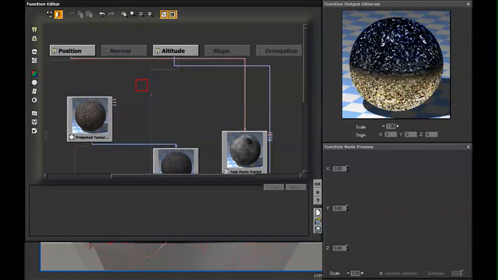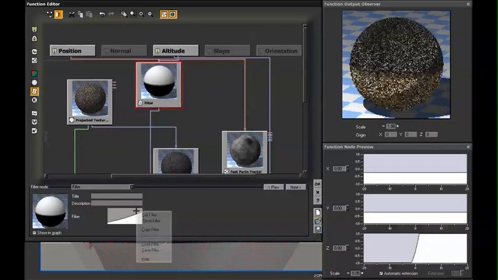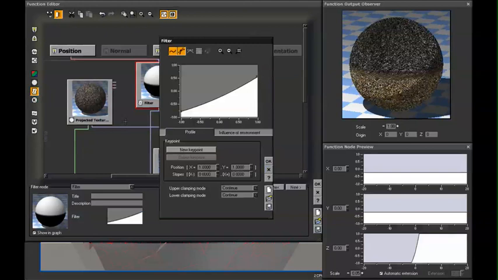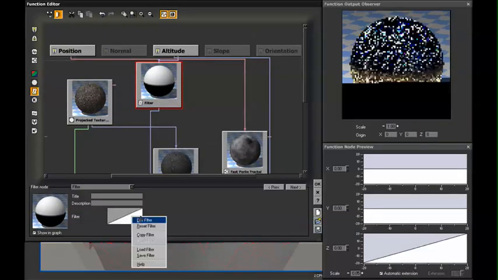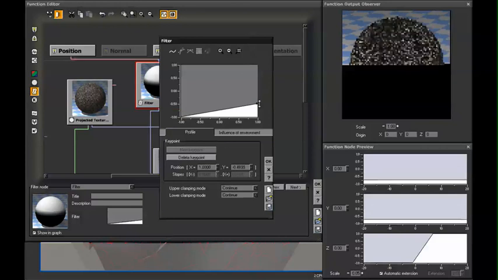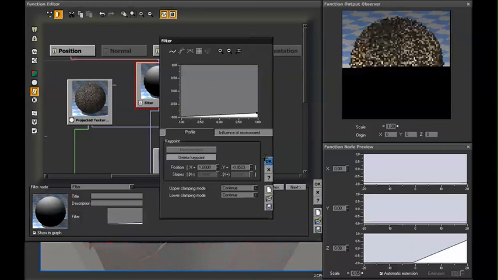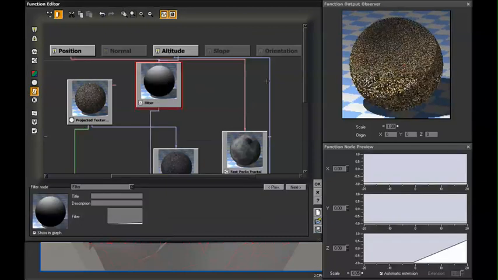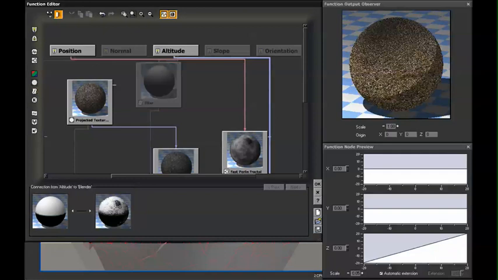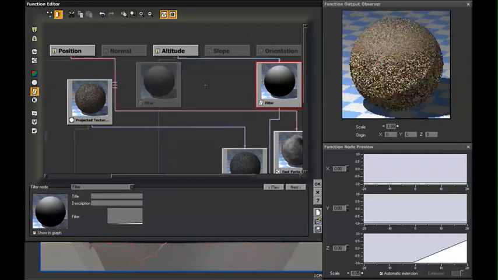So we'll select our link, add a filter, and now you can see we're using the filter that we had before, and what I want to do is just reset that, go back into edit filter, and we can tone that down. And now we'll select that filter, go to our other link, going to altitude, add in a new filter, and it's going to be exactly the same filter that we just had selected.